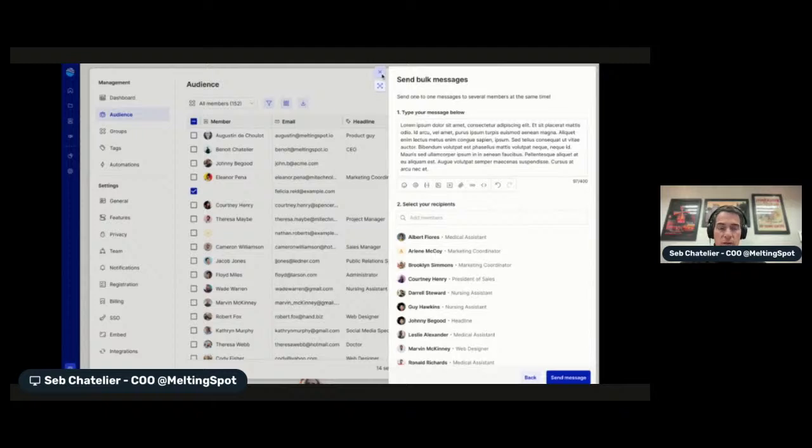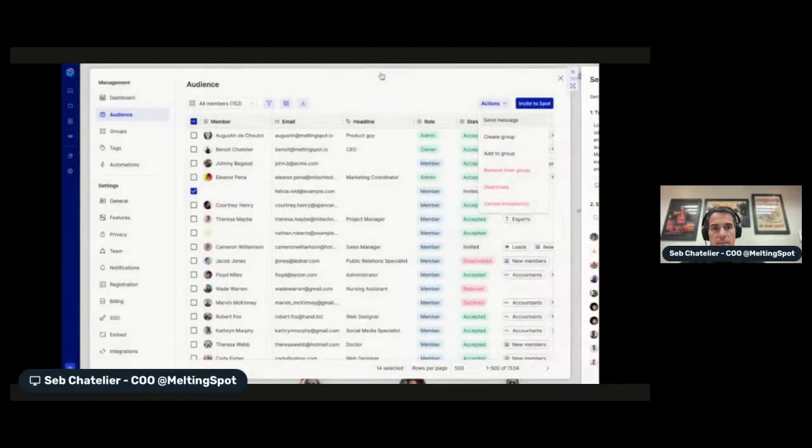So it's actually a really good way to communicate and use a separate communication channel with your customers. Rather than configuring a complex push mail campaign, simply jump to your audience here, select the customers or the groups of customers you want to message, and send them a direct message here in just a few clicks.